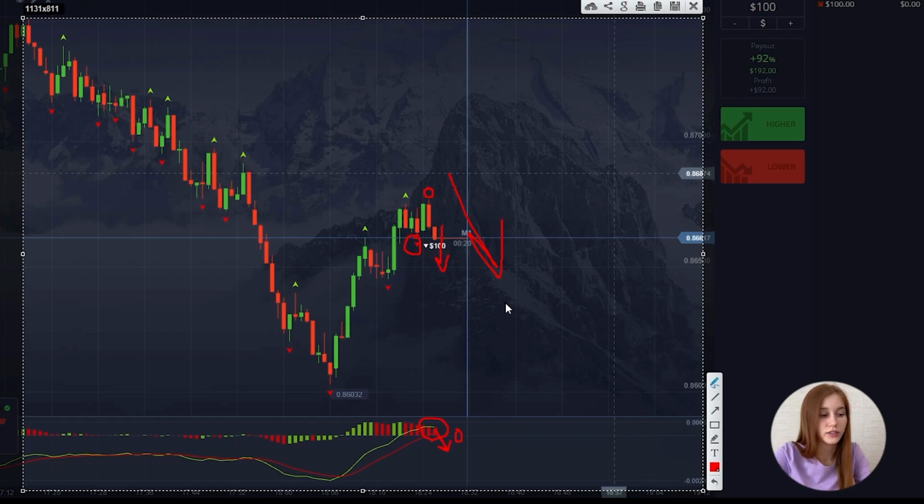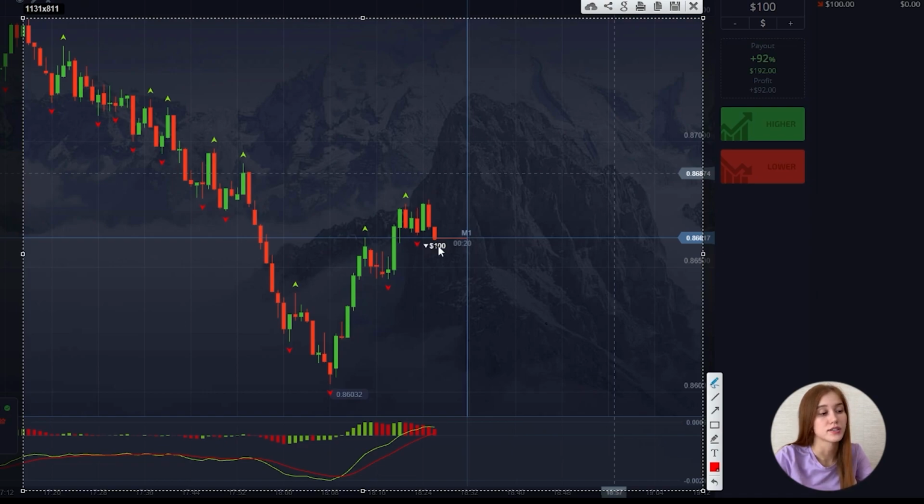As the default fractal is a 5 candle formation, you must wait for the 5th candle to close before making any trading decisions. This is due to the fact that the price may change during the formation of the 5th candle. The number of periods, that is, the number of candles used to build the indicator, can be changed in the settings. So now let me show you on the chart how to use it.